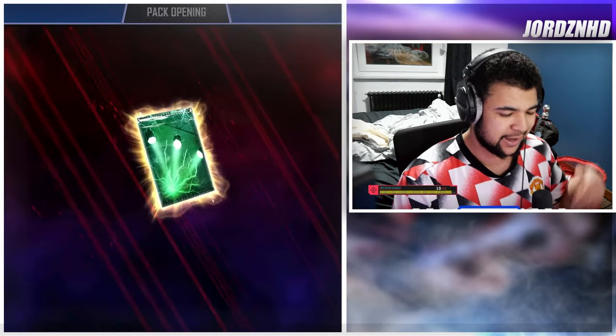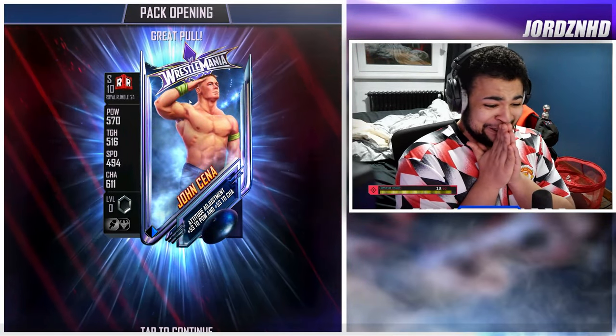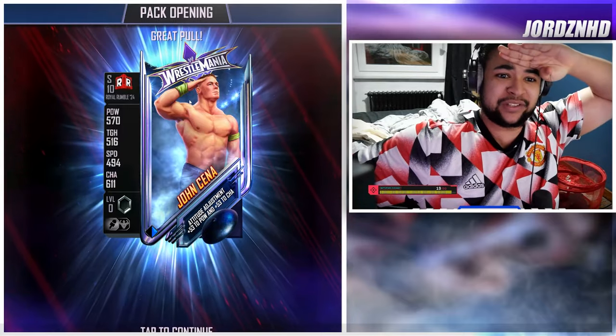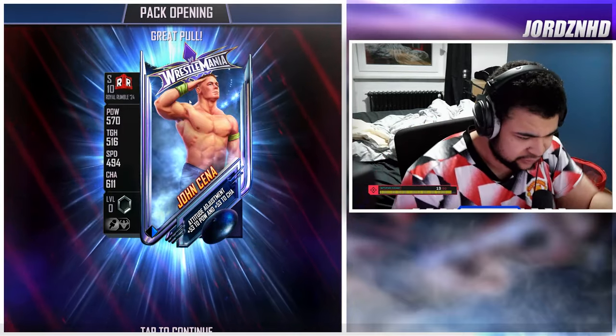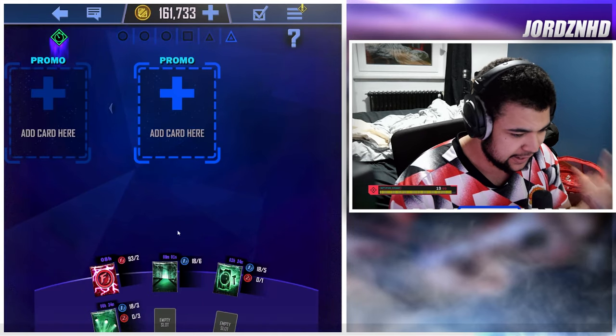Nice be with a pro now, game. Please, nice be with a pro. Yes, John Cena pro. Oh my God, let's go. We've got a pro. Salute to the boss upstairs. Let's go. Come on, we've got John Cena pro. That's fucking awesome. Let's go.